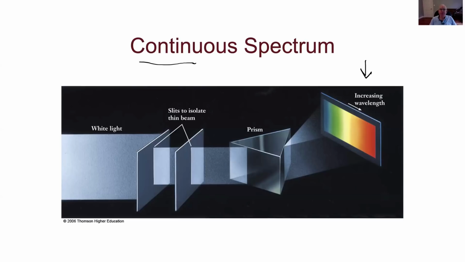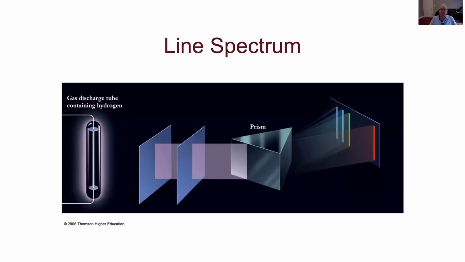Next up, we're going to look at what happens if we really want to take an atomic spectrum where we see this line spectrum idea. So now my source, instead of being just white light from the sun, is a tube down here, what it says is a gas discharge tube. What the discharge means is that on the ends of that tube, on the top and bottom here, where those white lines come in from the side, picture those as being wires that go to a power supply. That power supply is going to put a fairly large voltage across the ends of that tube. Something on the order of a few thousand volts typically is what we would want to have there.